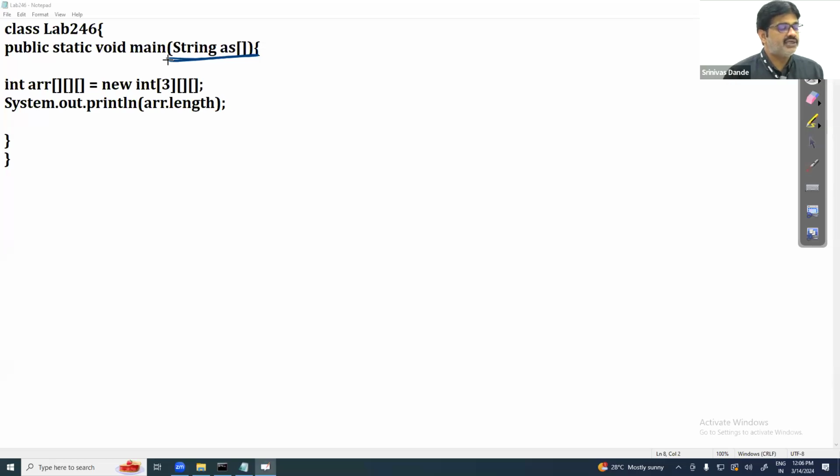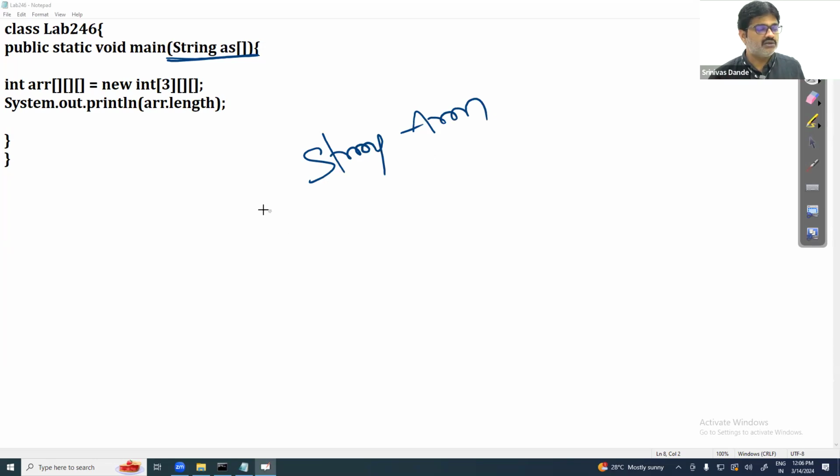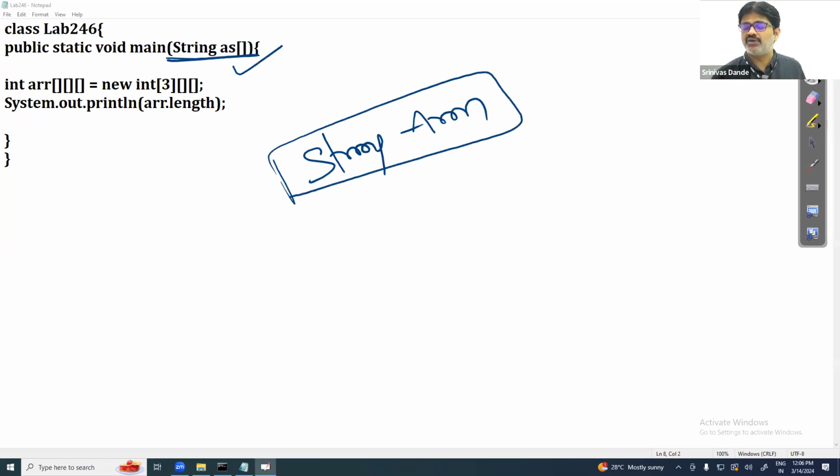Now you know arrays. Previously we didn't know about arrays. Is it a 1D array or a 2D array? This is a 1D string array. Very good. You know about the 1D string array, also discussed. I showed you the representation, right?